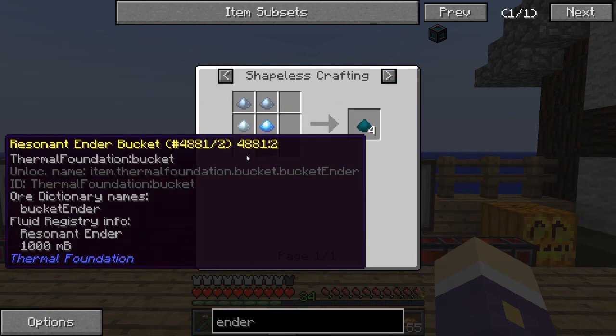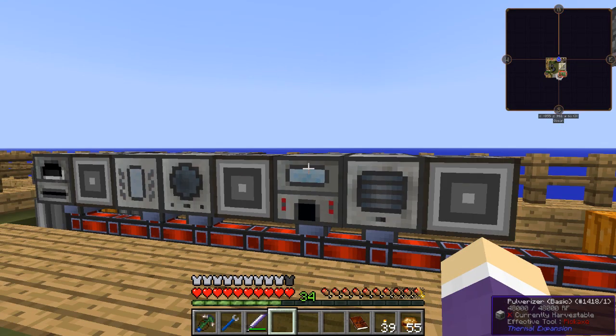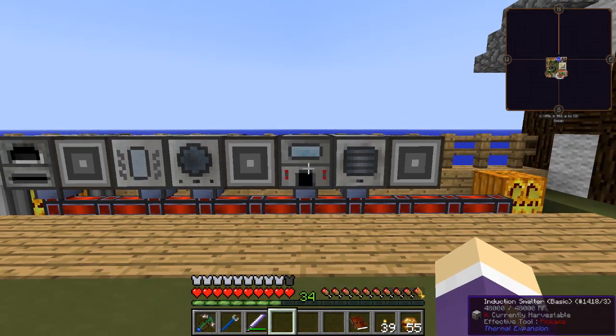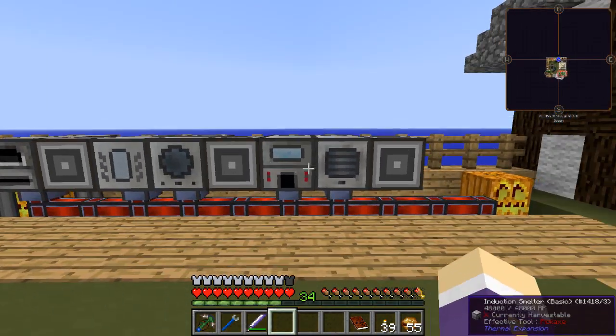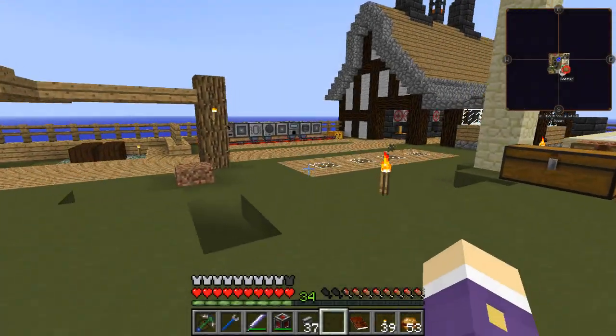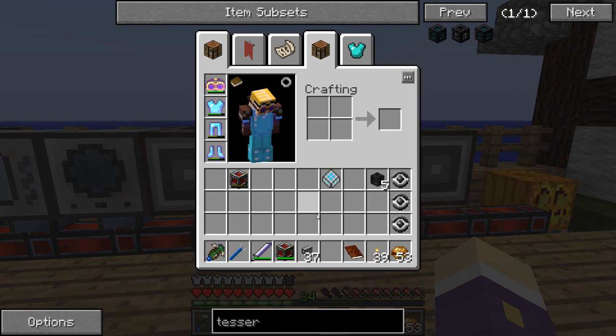The only thing that I haven't got at the minute is the resonant ender bucket recipe. So I can make the bucket in here actually. Yeah, I could send a bucket to here, fill it up with resonant ender, and then use it in the crafting recipe. So I have got everything I need to do it right here. Right, let me go and make some patterns and I'll be back. Well, hopefully I've got everything sorted. Hopefully I've got everything figured out.